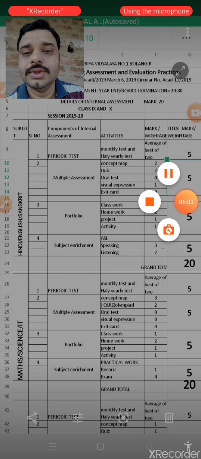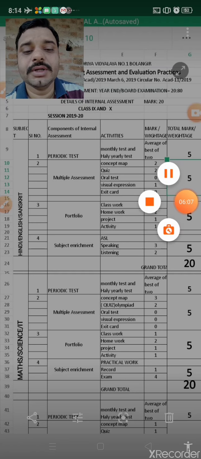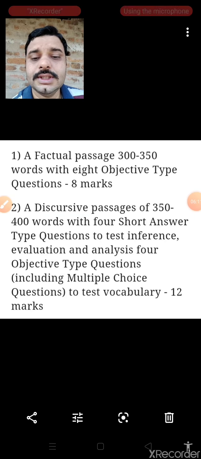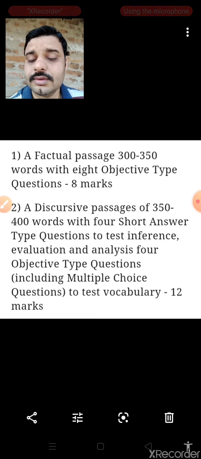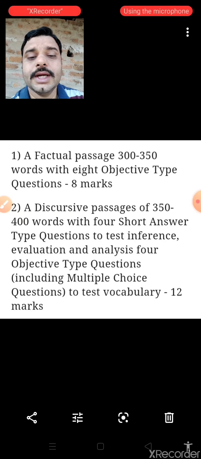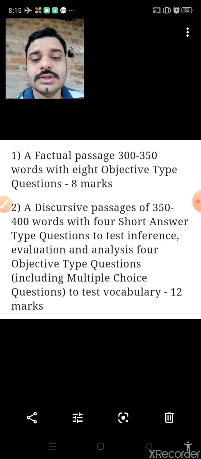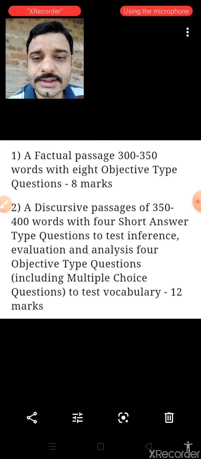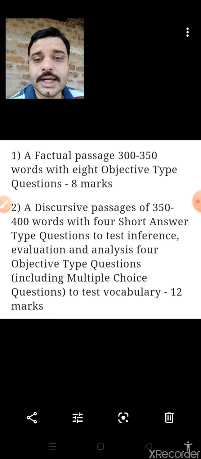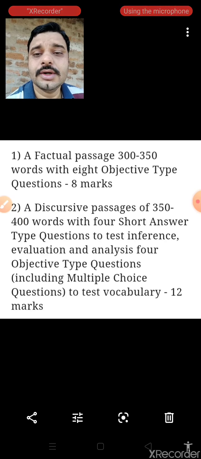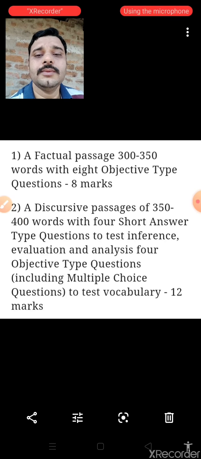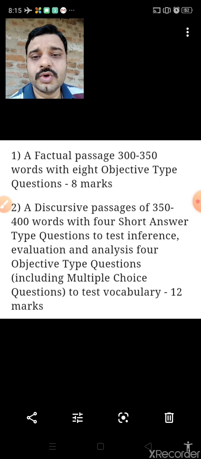Now let me show you the question pattern and syllabus. As it was in class 9, it is almost similar. There is not much difference in the English syllabus for class 10 in comparison to class 9. You are getting two passages. One is a factual passage and another is a discursive passage. The first one carries 8 marks and the second one carries 12 marks. I think it is not a big problem for you, except for those who are actually doing copy paste work, directly copying lines from the passage and writing down the same in their answer. That will not fetch you good marks. Write according to the question. Though you refer to the text from the passage, you have to modify the answer as per the suitability of the question asked.